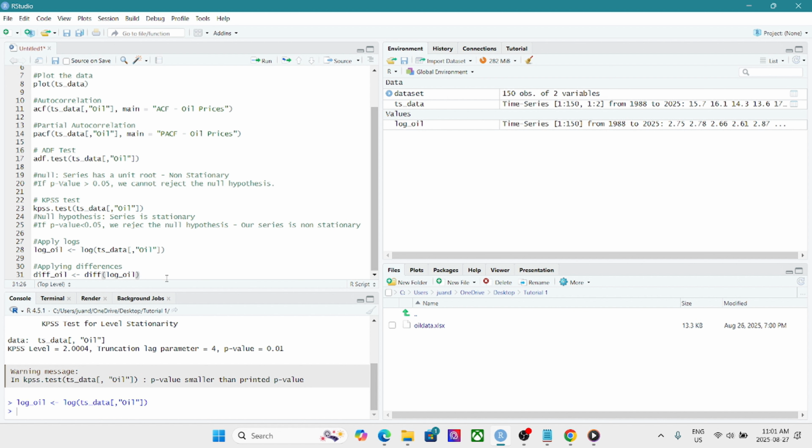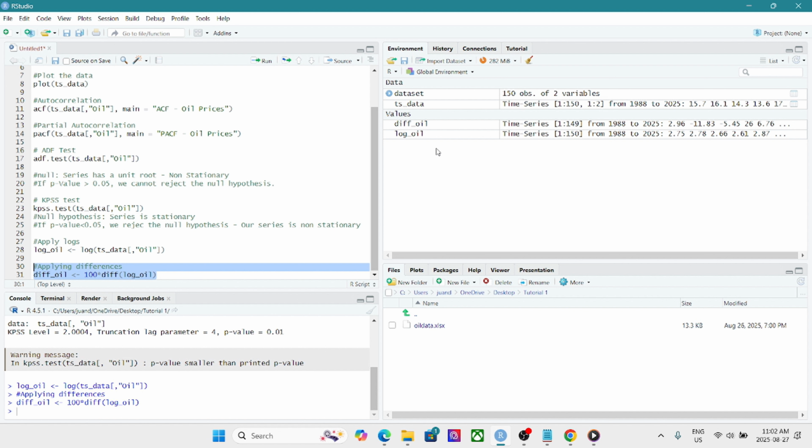One of the things that I like doing myself is multiplying these times 100. Why? Because it's going to show my results, the variable is going to be in percentage. All right. So we have now our variable differences of oil.